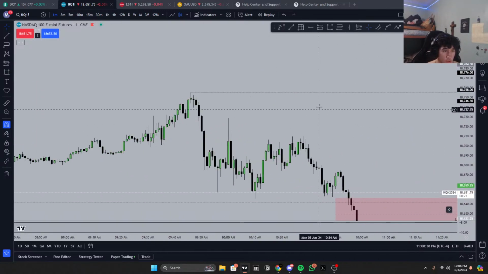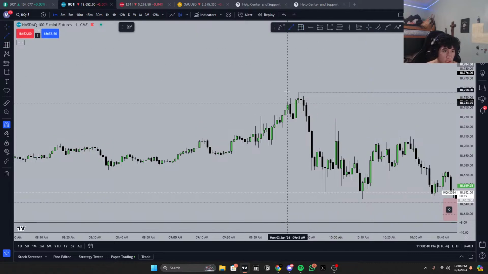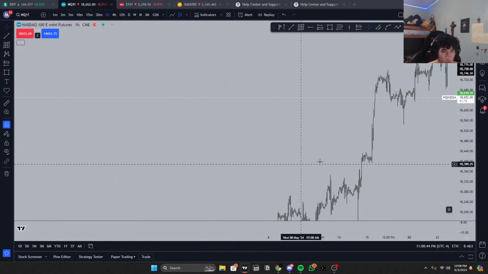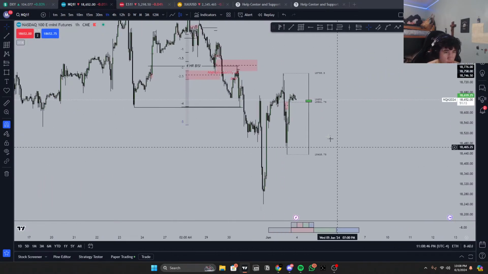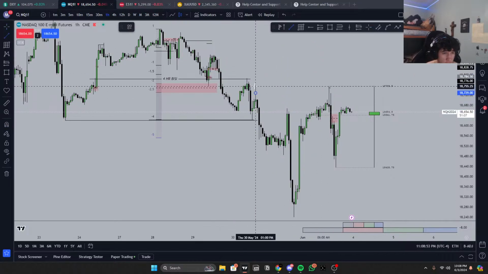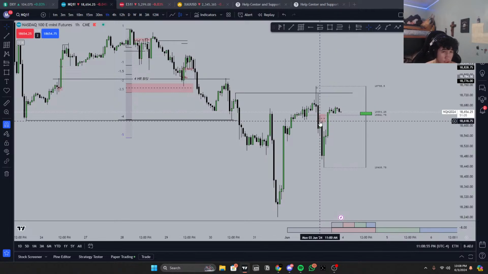Okay, so first things first. Going into the day, we're still inside of a sell model. I want to see lower prices all throughout the week. I've been telling people this. I still want lower prices, even though we ran up higher. We ran out this high right here, and we always want to see some extra point of liquidity get taken out. That's exactly what we took out right here.